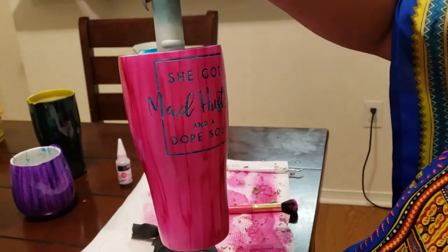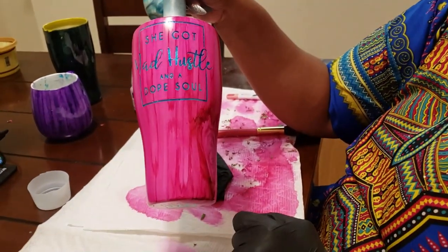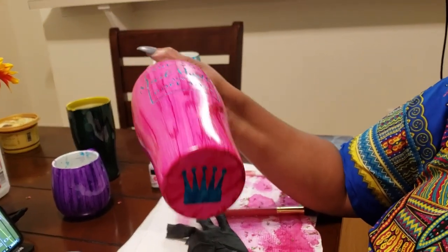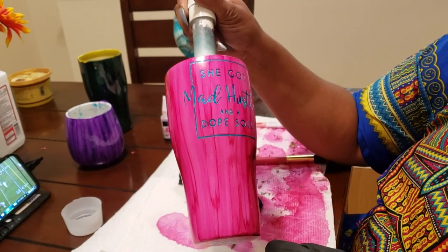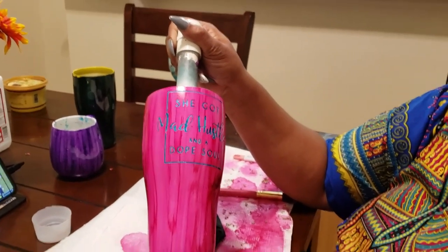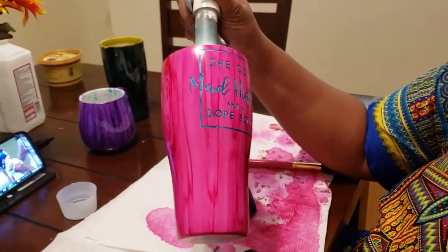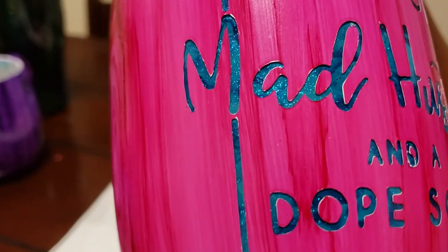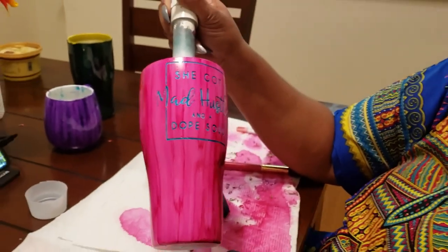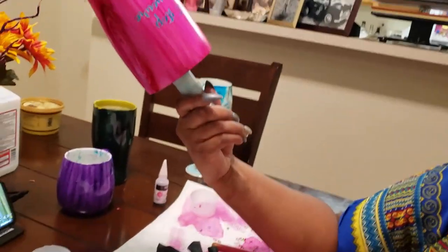And the crown. On a wood grain. On a pink wood grain at that. I like it. Pretty good. I wish I didn't have to cover up that teal because it was so pretty, though. But the way it's peeking out right now, it looks awesome. It's almost like a marquee. It almost glows like a neon marquee out of that pink. That's pretty cool. I didn't even think about it like that.